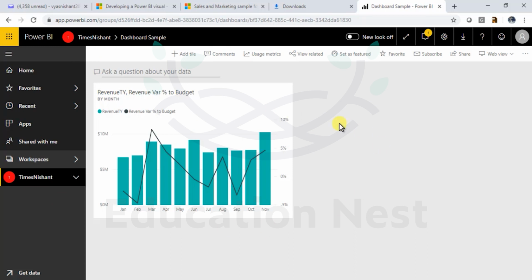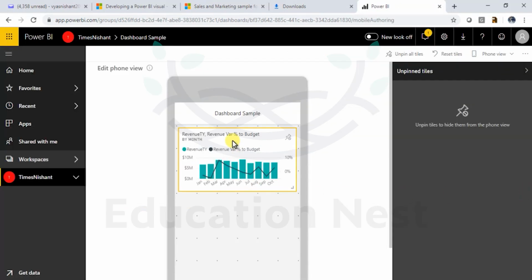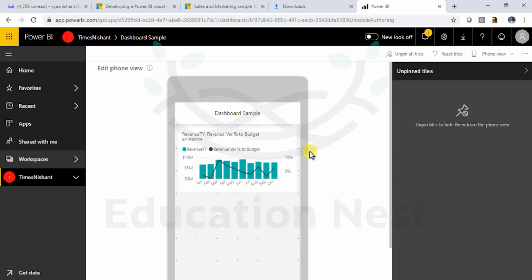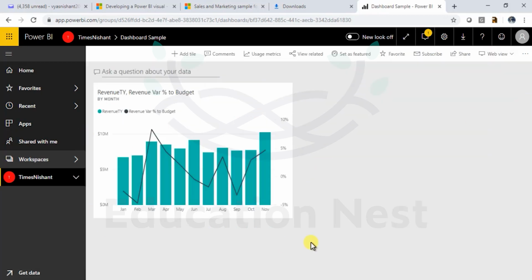Let's exit this Q&A section. So this is one of the dashboards. This is the web view of it. Let's move to the phone view of it. Let's continue with the phone view. If you feel this is not up to the mark, you can move it from one place to another. Presently, the visualizations are read from top to bottom over the phone and the scroller is from top to bottom, all these visualizations are part of it. If you don't want a visualization to appear in your phone view, you can unpin it in your phone view. However, it would keep displaying in your web view.